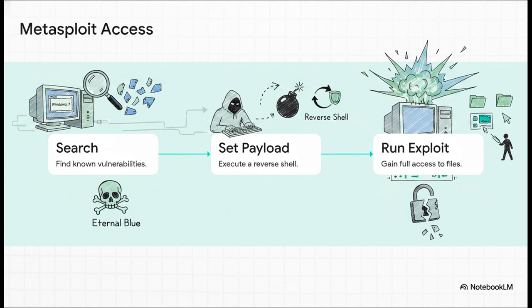Well, say you've got an old computer on the network running Windows 7. An attacker can compromise it in just 3 really quick steps. First, they search the Metasploit console for a known vulnerability, something like the infamous Eternal Blue exploit. Second, they set up a payload, which is basically a set of instructions for the target computer telling it to execute a reverse shell that secretly calls back to the hacker's own IP address. Third, they just type the exploit command and hit enter. Boom, they are in. They can poke through files, mess with the desktop background, or just quietly install more malware.